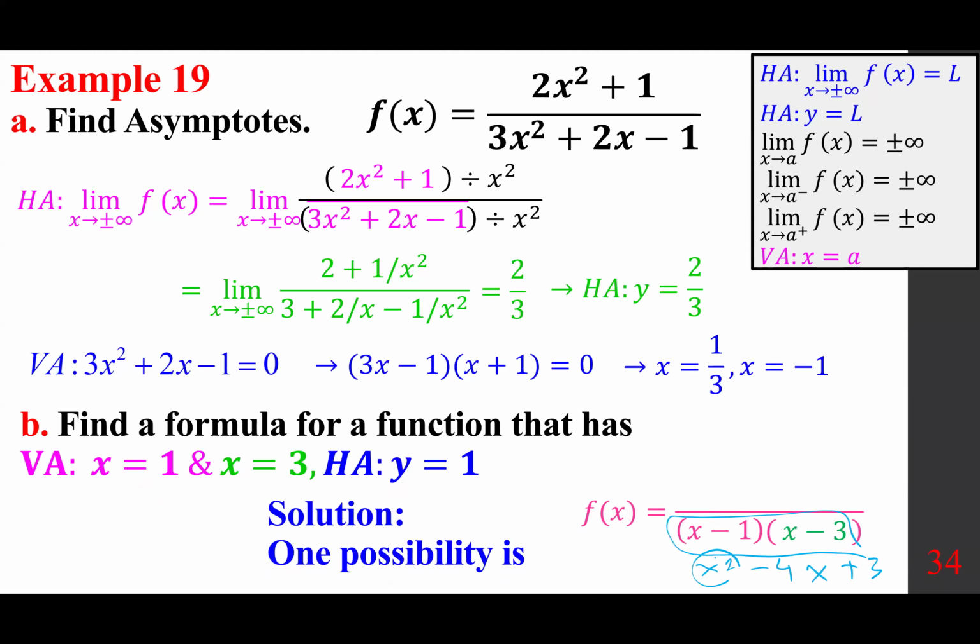This is the only one that matters. At top, I have to have x squared with the coefficient 1 because the horizontal asymptote is 1. Let's say this was 5. I would put 5x squared here. Again, this is one of the possibilities. It doesn't mean this is the only answer. For example, if I said x squared plus 5, that works too. Minus 1, that works. So there are infinitely many answers. This is one possibility, everybody.